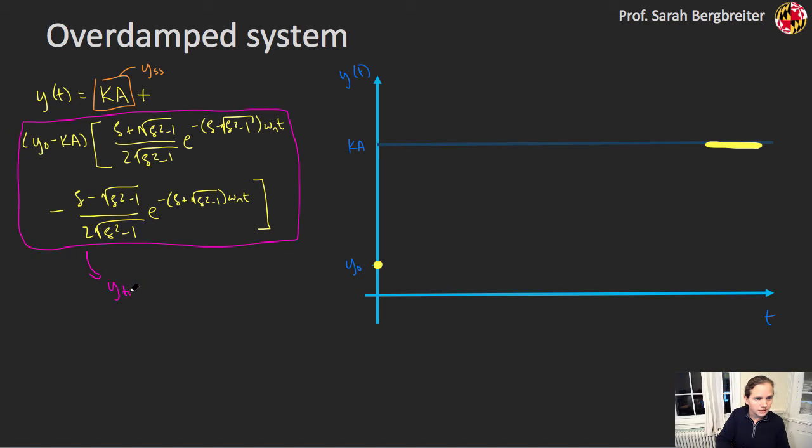So that's my y trans of t that we were talking about earlier. I have some constant times this decaying exponential plus another constant times this decaying exponential. Those are the two roots of that characteristic equation that we looked at earlier as well in the exponential. So it's fairly complex, but the key point that I want to make here is that my response is going to look something like this.